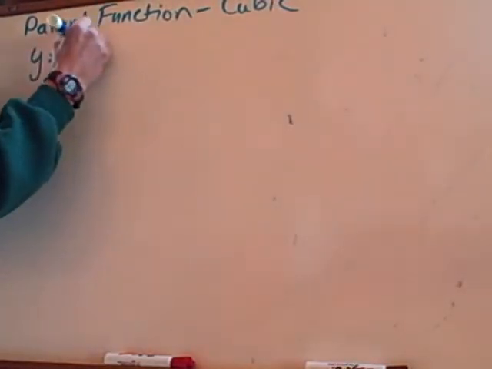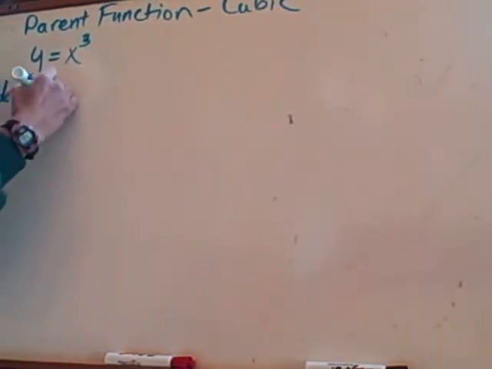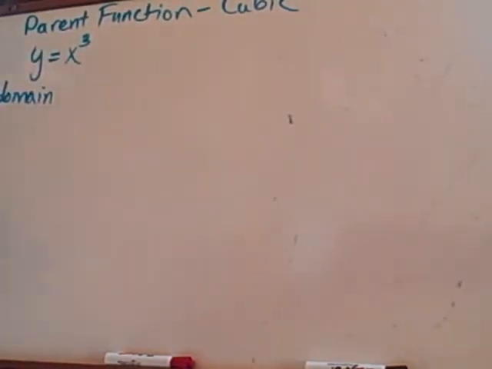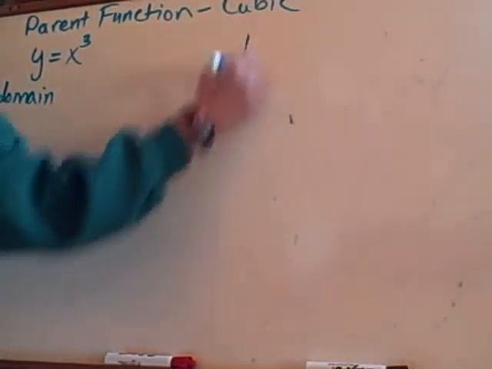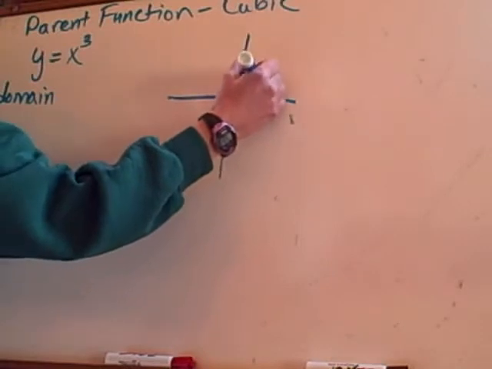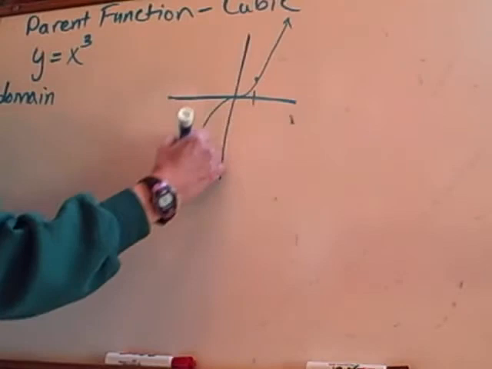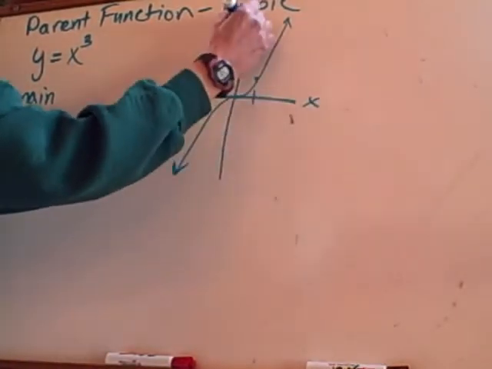Y equals x cubed. I know that's bad, but I saved it for the tape. Okay, where it says domain. All right, first thing, let's go ahead and do a little bit of graphing. Do you have your graphed cubic function there? Yes. So at 1, it's at 1. So it's going to kind of curve up like this and then curve back down like this. This being your x and your y.